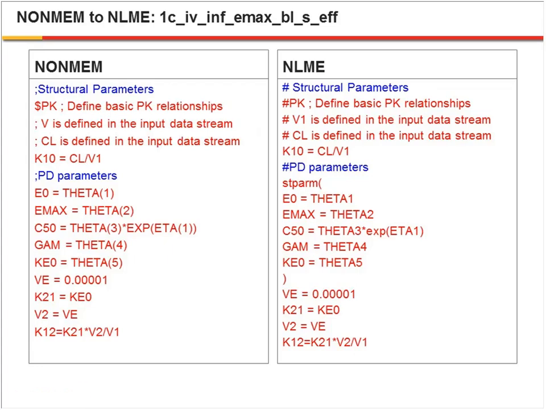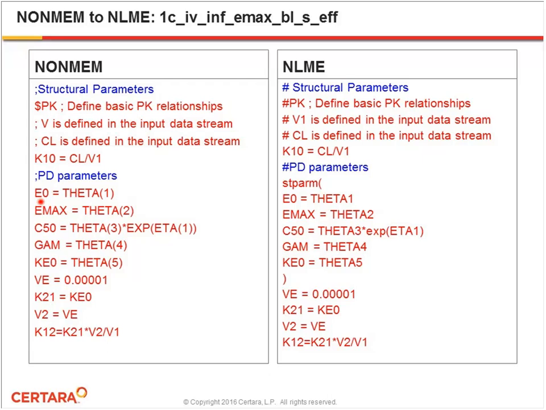Next slide. So we need to define the structural parameters. So we do that in NONMEM. Here, you see V and CL, volume and clearance, are defined in the input data stream, that's clear. But as we want to express our model with microconstants, it just shows you how to get from clearance and volume to the elimination rate constant just by dividing clearance over volume in the central compartment. Then we have all the PD parameters. This is just an assignment of the PD parameter. This is a structural parameter E0, the baseline.